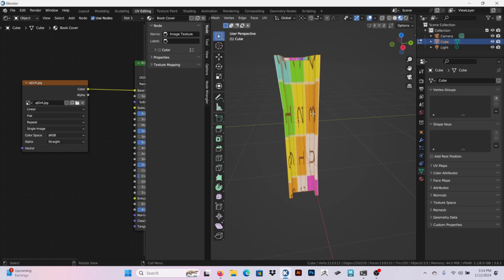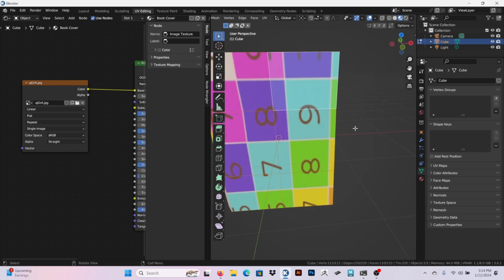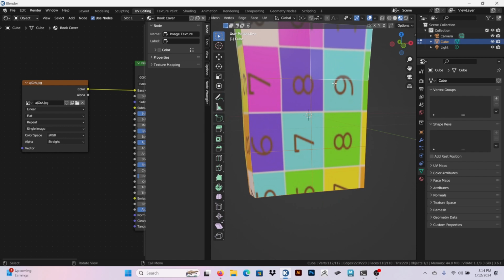If you see the 1, 2, 3 on the side is a rectangle, and then the same numbers on this other side aren't so much a rectangle, more square-like.